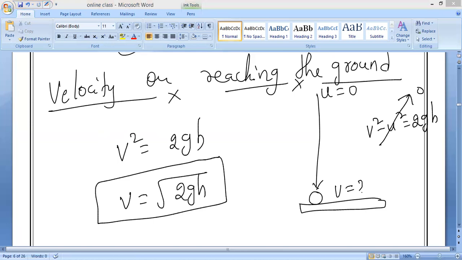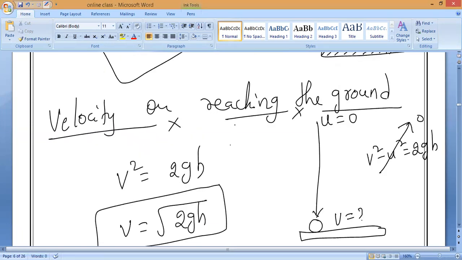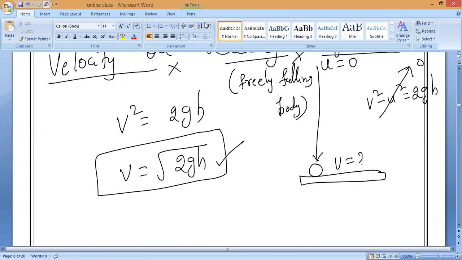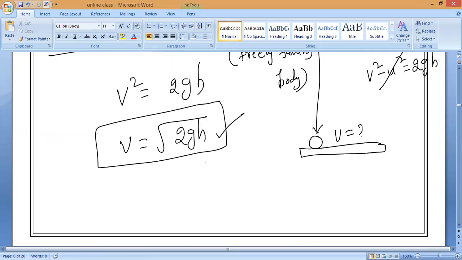Understand? Okay. So this is for what body, thrown up or freely falling body? Freely falling body. So please kindly remember, for calculating final velocity of a freely falling body, we'll use this formula. Is it okay, Danishkar? Gokul? Arun, tell us, do you understand, boy? Okay, so till here you write it. Any doubt?